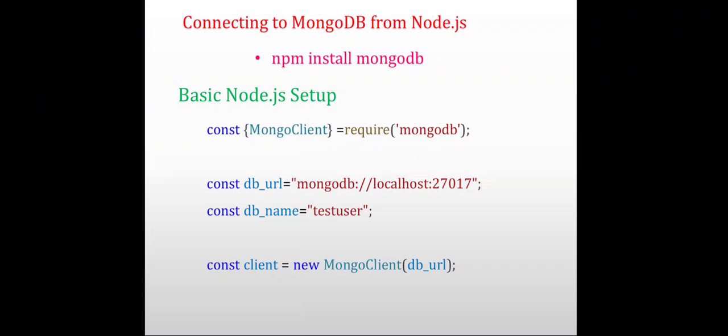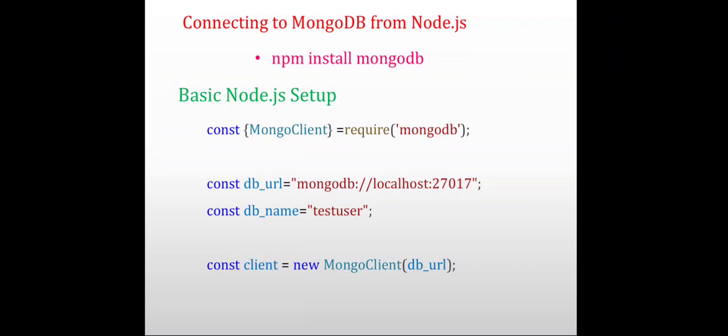So the first line, const, within curly braces we have used MongoClient equal to require of mongodb. This require statement will give dozens of classes, methods, and variables. So we don't require all the things. Only the MongoClient class is required, so to specifically use that class, we are giving curly braces and the exact class name which is exported from that mongodb package.